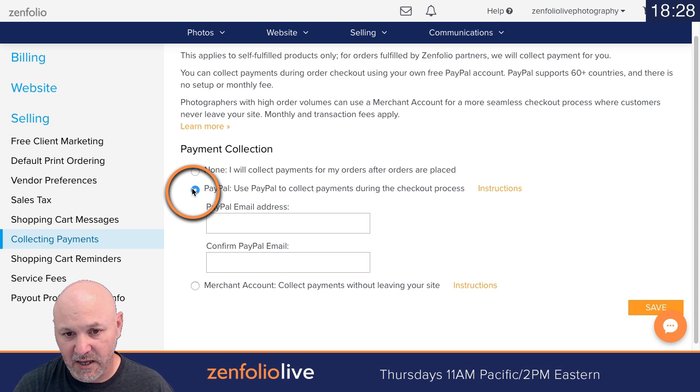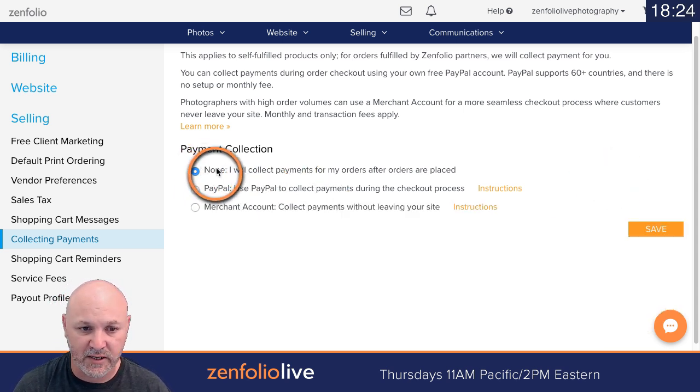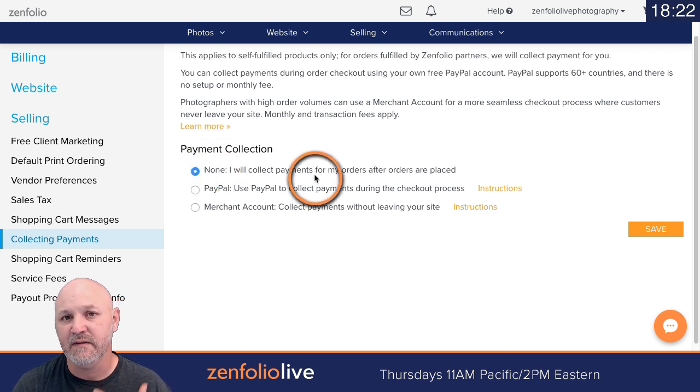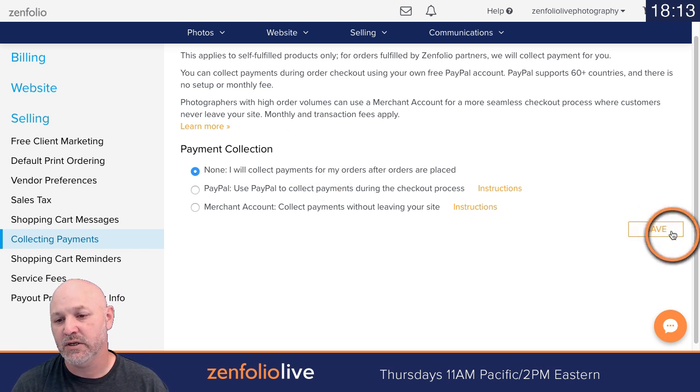Make sure that you go set this up. After you have this set up, click the save button, which I'm going to go back here. This option is for collecting the payments directly from your clients on your own, whether that's billing them through somebody like Square or collecting it in person. All right, so we're going to click save.